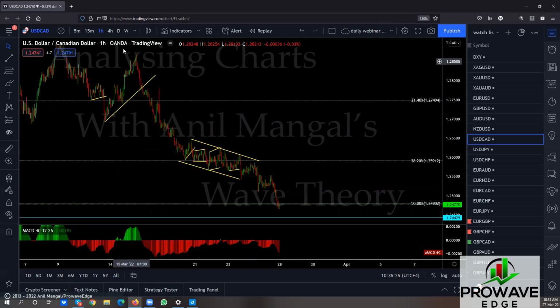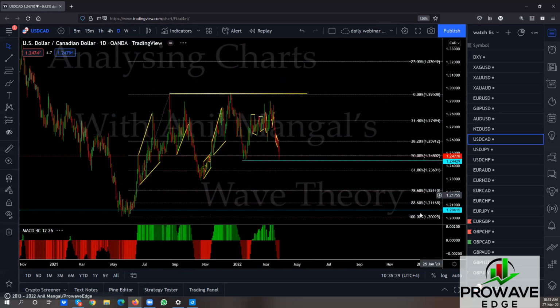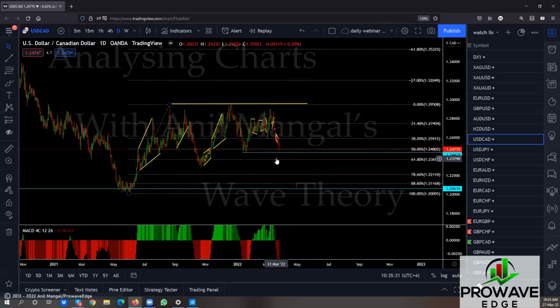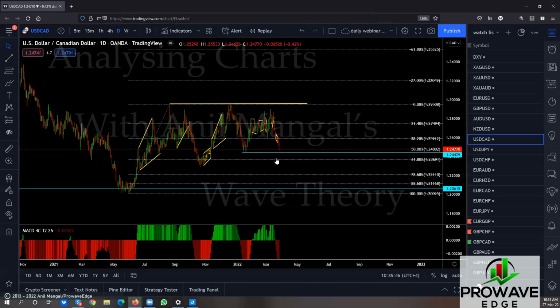CAD is coming back down. Remember I did this, that CAD is eventually going to break out. So let me show you the structure again. Nothing has changed. It's still within the consolidation. The one I showed you was this one here, right? That this was going to break out and there's a good chance it could take off. It did break out. It didn't take off. No big deal. It didn't break this top even. So we are coming down without breaking that top. That makes the pattern very complex.